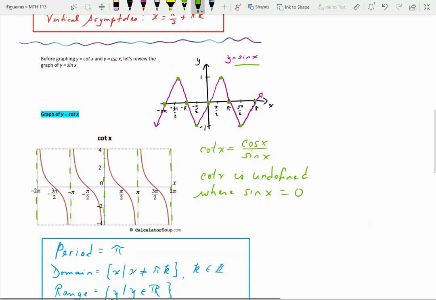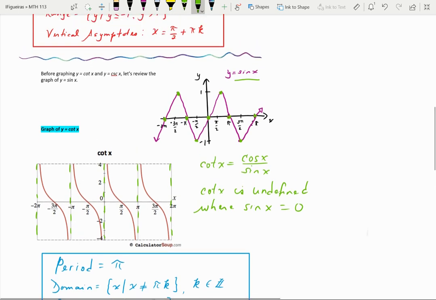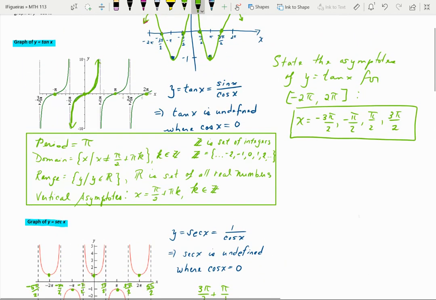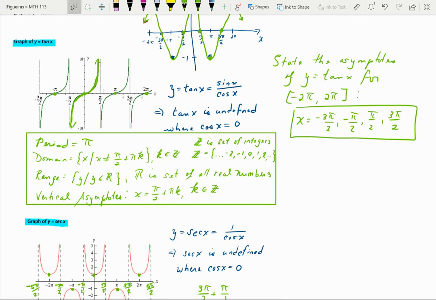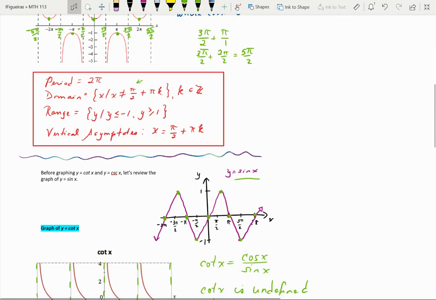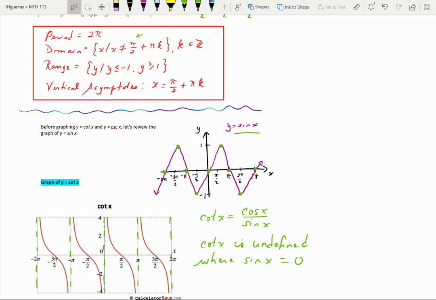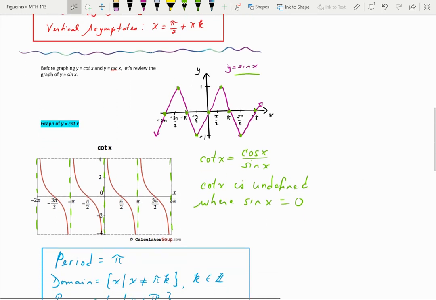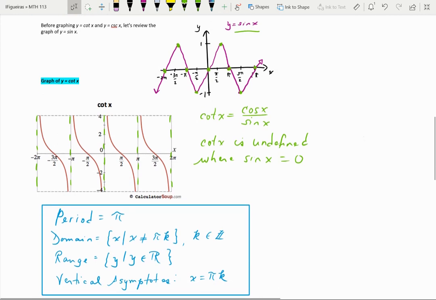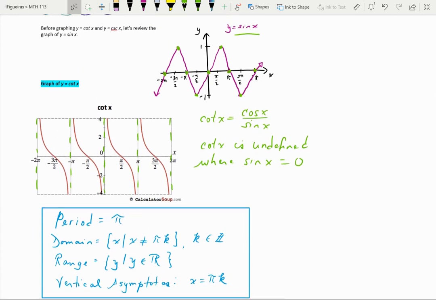So the graph looks similar to tangent, except let's go back to tangent for a second. Tangent looks like this kind of stretched out S that's increasing from left to right. But cotangent, in contrast, is decreasing from left to right. Otherwise, they have a similar shape. It's just going in another direction. So the period for cotangent is pi units. It takes pi units to do one of these S shapes. So that's your period right there. And every pi units, you'll have another repetition.